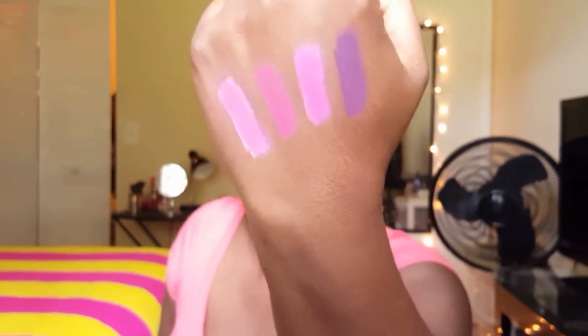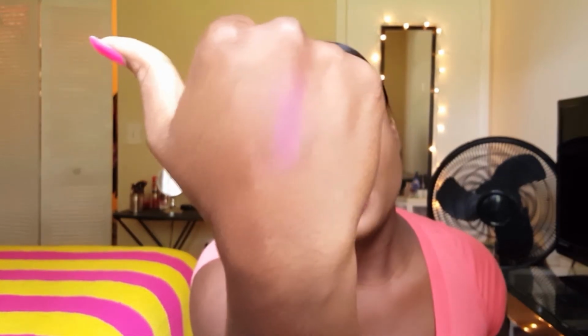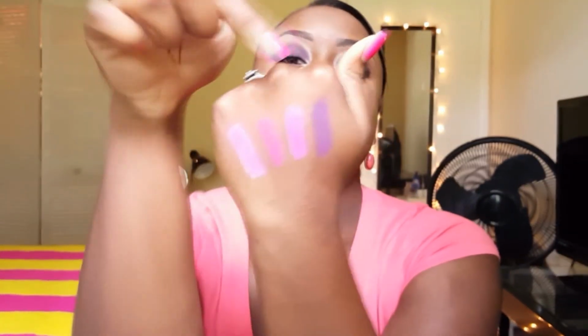So you can basically tell right off the bat that a lot of these look like different shades. And it's because of the different bases that you use. This one I packed on the eyeshadow on the back of this hand just so that you can see what the eyeshadow looks like on bare skin. No base on there, no concealer, no primer, just bare skin on the eyelid. So you can kind of tell right off the bat, let me put them all together. You can kind of tell that when you're actually using a base on your eyelid before you apply eyeshadow, it really does make the eyeshadow come out a lot more vibrant than it would when you're just putting it on your eyelid by itself.